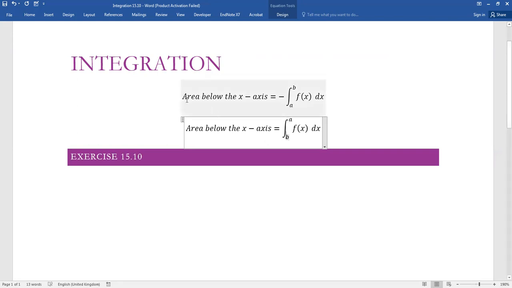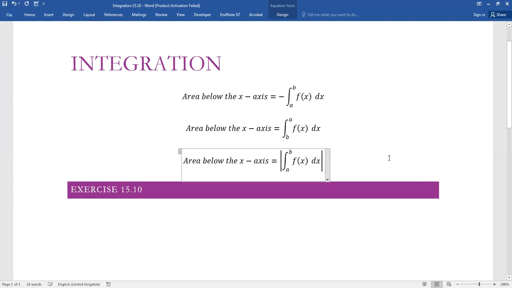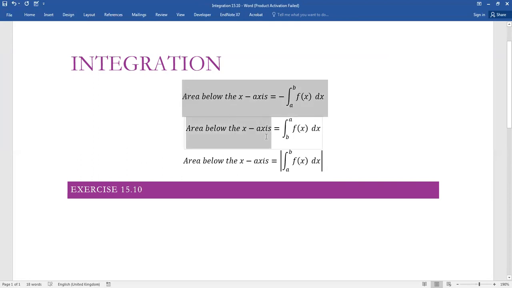Or another thing that we can do, we find the entire area and we just use the mod sign. Knowing the fact that we'll be yielding a negative area, we can do either of these three things and all of them will give us the same answer. Yes, sir. Make sense? Yes, sir.